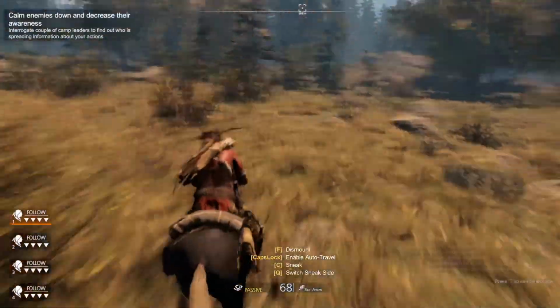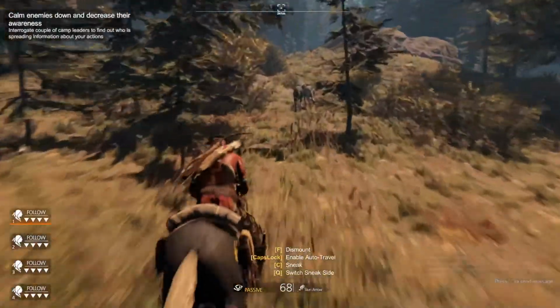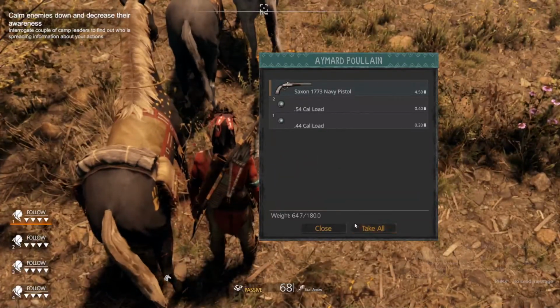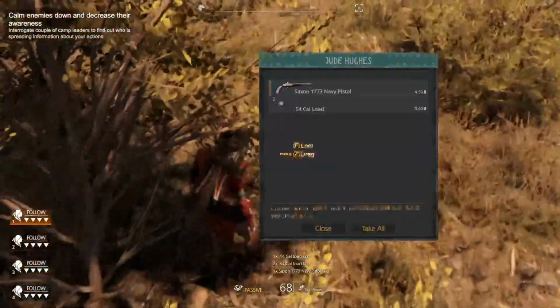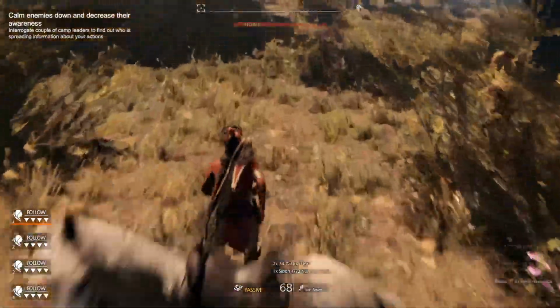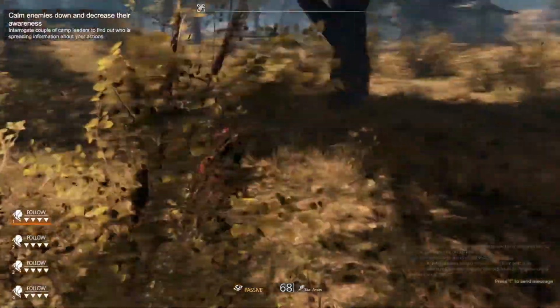Alright. I don't want to go that way. Just come back up to the road. Oh, wait. Nice. More pea shooters. But, you know. Oh, I just moved my horse. That was convenient.